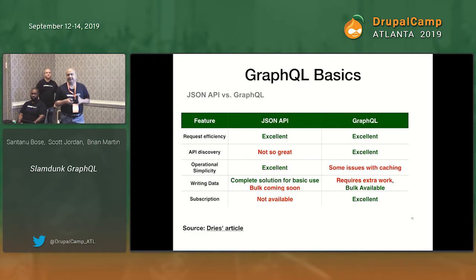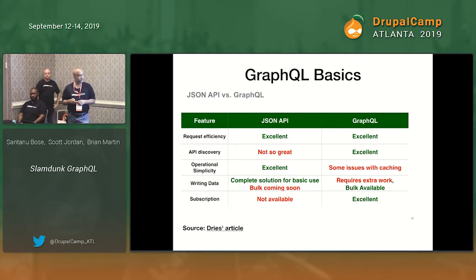Then in terms of writing data back, Dries's opinion is that GraphQL requires some extra work, which is true because you have to write your resolvers to write data back to the back end. But for JSON API, it knows what entities and other data is behind it. It can do its thing to update the data. But at the same time, I could also say that GraphQL gives you extra power because if you have different types of data, maybe everything is not in Drupal, then GraphQL has a way to help you by writing your own resolvers. So it comes at a cost, but also has some advantages.